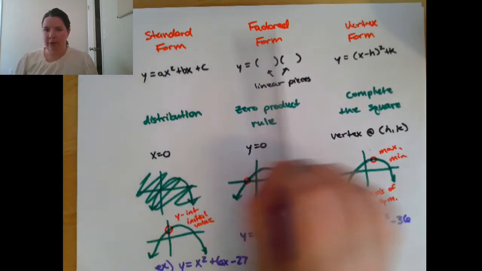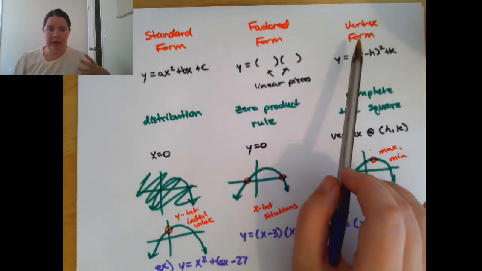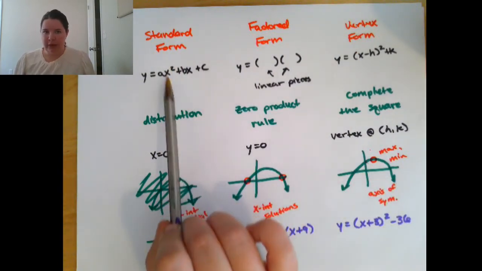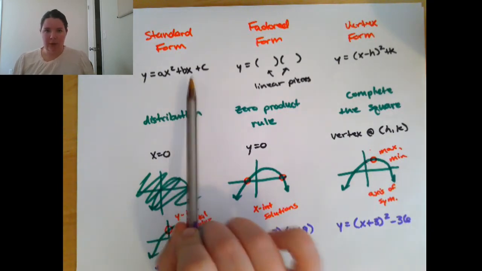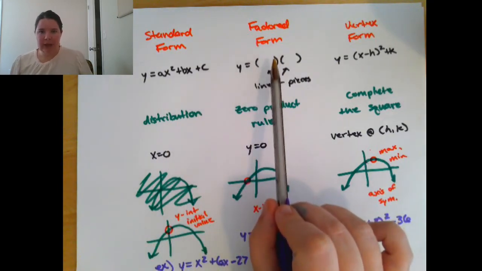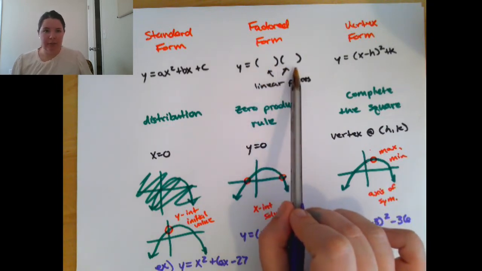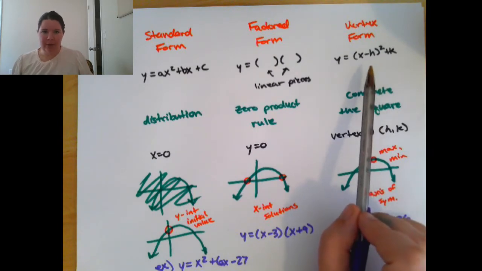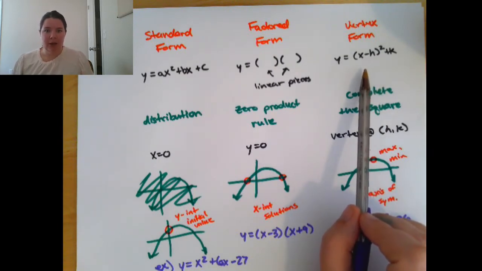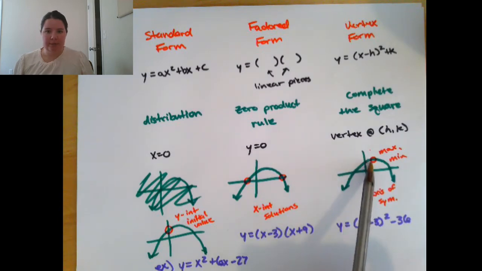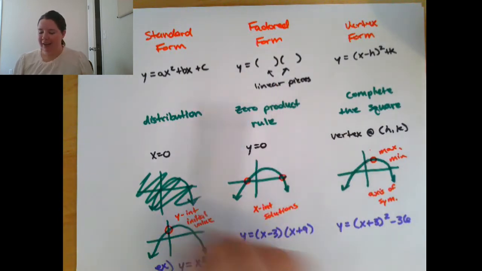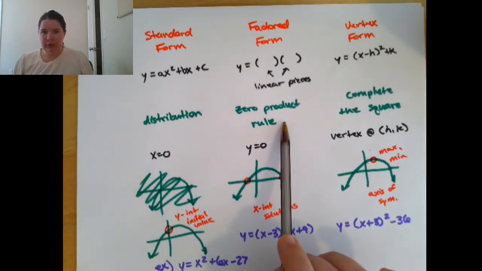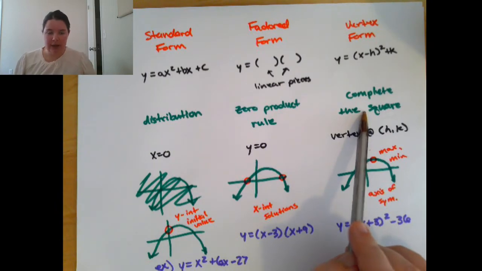We have our three forms, or three different ways of writing a quadratic formula. We have standard form, which has your a, b, and c values. We have factored form, which has your nice pieces we can solve by setting equal to 0. And you have your vertex form, which is great for finding your minimum and maximum vertex point of a parabola. So here's all the formulas, and here's the main tools that's used in each of these techniques.